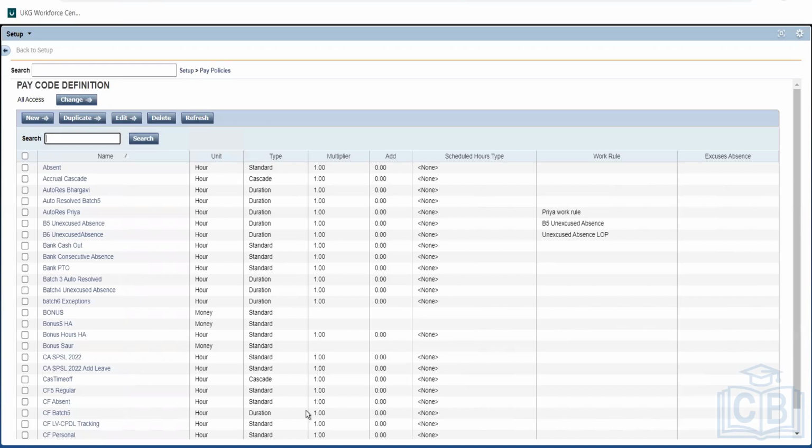I have worked on projects where there were around 50 or 60 accrual profiles. Full time will have a different policy. Part time will have a different policy. Interns don't have any leaves. People working white collar jobs in the same organization will have a different accrual policy. Salaried people's accrual policy will be different. Hourly full time will be different. Hourly part time will be different, even if they belong to the same location and same organization. California, whatever business they do, their policy will be different from all the other states. So it's based on that only.